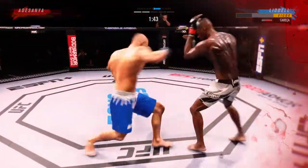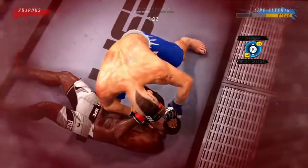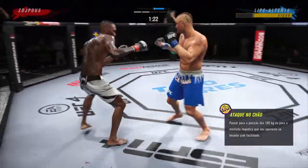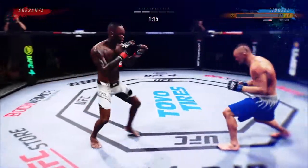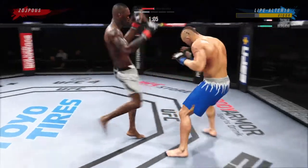Right off the gut, DC. He's in trouble now. They say the great men are the ones that get there first, and they got right to the target. You know, when guys start to tell you, kick me here again, they start to posture. That means that what you're doing is actually taking an effect on them. Strike to the body. This could be the end. This fight is close to being stopped. That was a massive shot to the body.